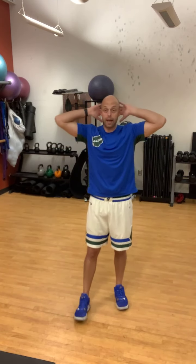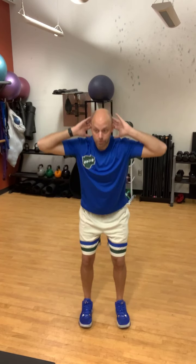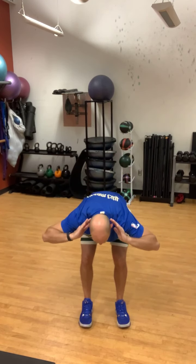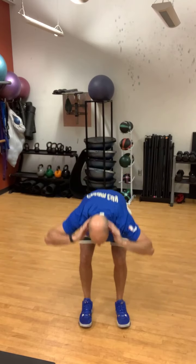Next one's a good morning. I'm going to go hands behind my head. I'm going to finish in the same position I was just in. Slight knee bend, drive my hips back. Spine stays flat. I come up, squeeze the glutes at the top. Want to feel those hamstrings stretching here.